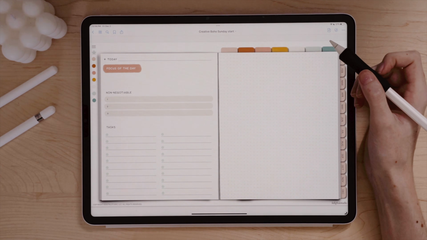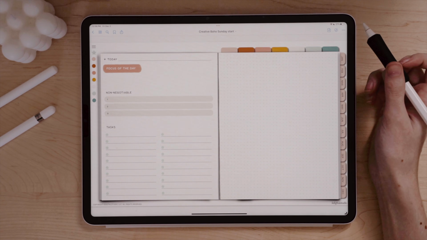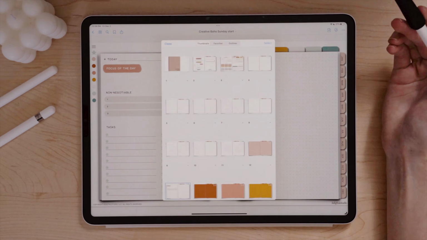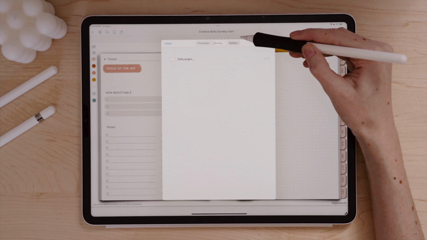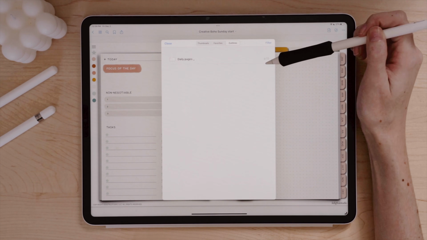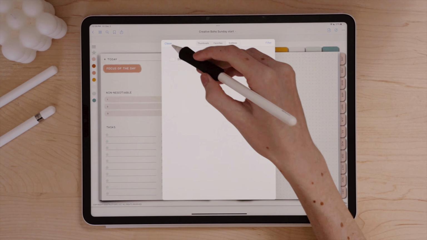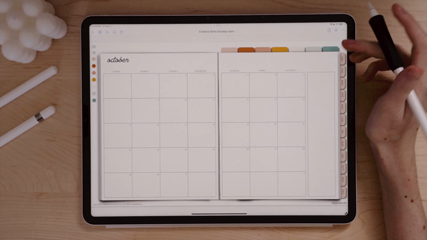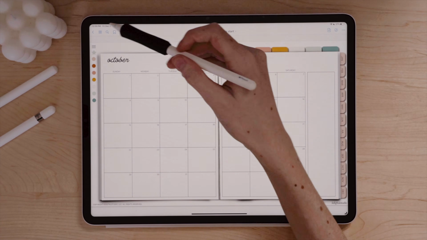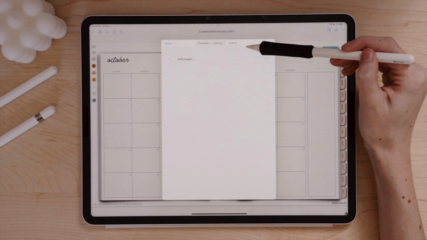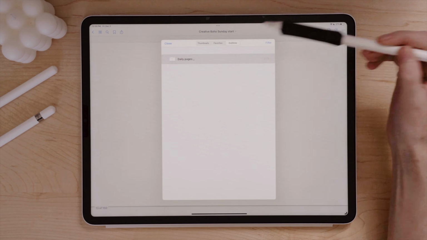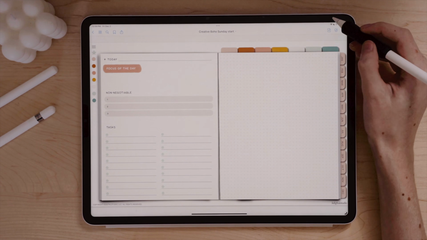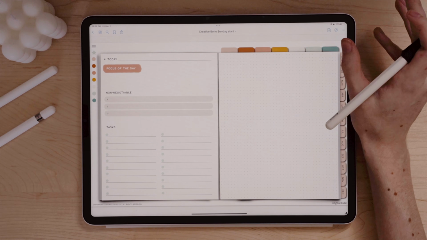It's now added to an outline within GoodNotes, and I can access that using the thumbnail icon here. I'm going to click this icon and go over to outlines. Here I can see where I've called my page daily pages, and so whenever I'm in a different spot within my digital planner and I want quick access to all of my daily pages, I can come over to the thumbnail view, and under outlines I can click daily pages, and I know that this is the start of my daily pages.